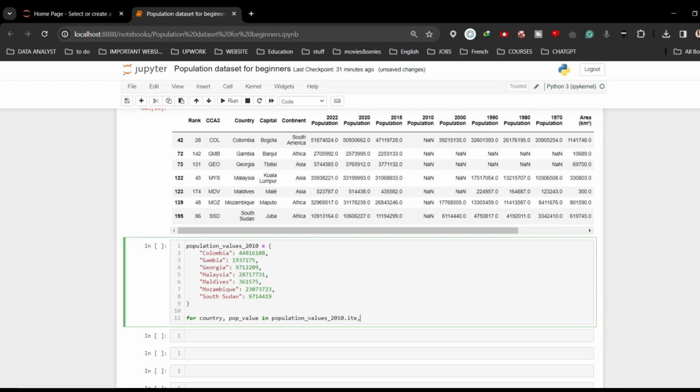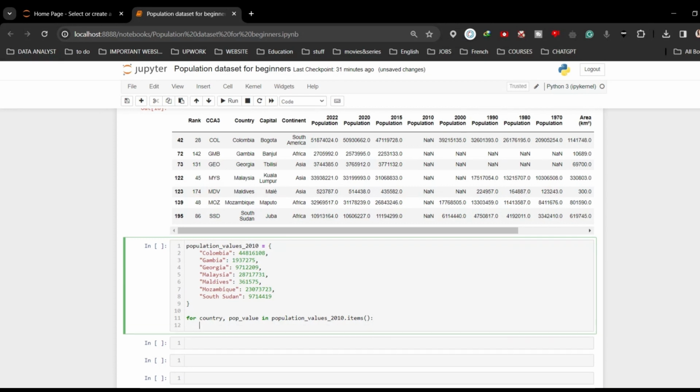Dot items. Now we're going to fill these values into our column right here. So population data dot log, population data, country.